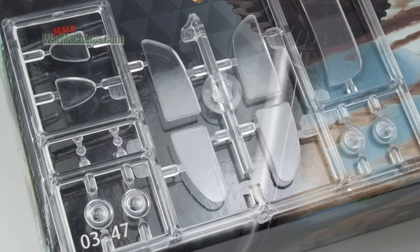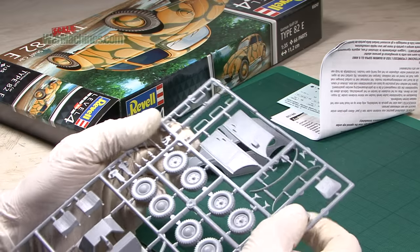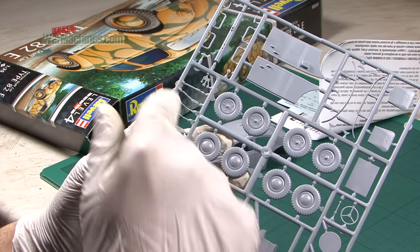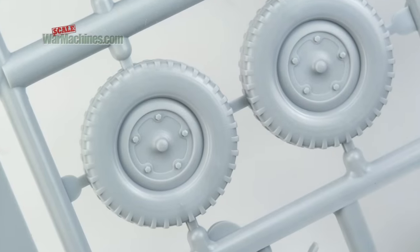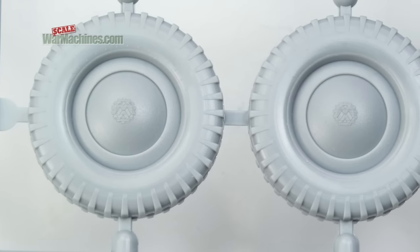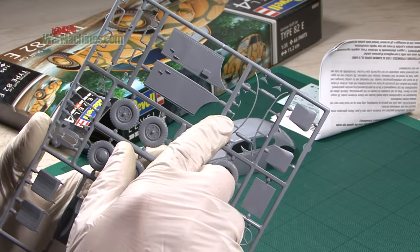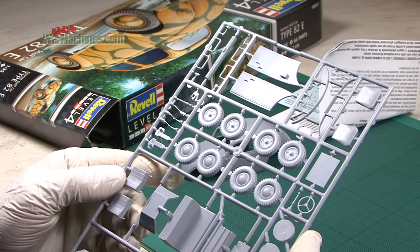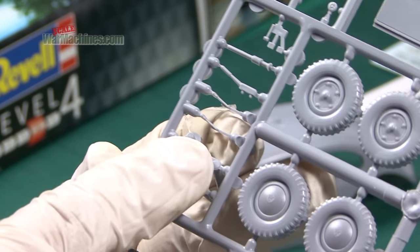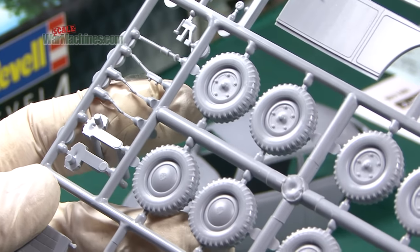The glass looks a bit thick — that's what reminded us of the CMK model we built. The seat cover's not too bad, though the inside you're not going to see anyway. However, the big drawback for us are these wheels. The tread is just really basic, and if you build this you're probably going to want to invest a bit of money or time in somehow improving the wheels. You get two choices of hub, which is good. The bumpers are fine, door handles are perfectly respectable — a bit of sanding and you can make those more detailed. Windscreen wipers are there again. This is all just simple, designed for a quick build really. But these wheels — what can you do when you're confronted with a set of wheels like that?